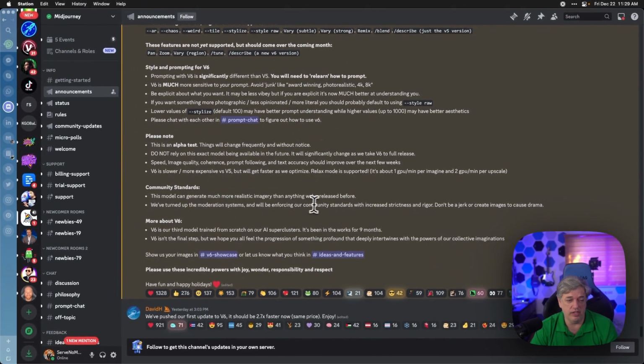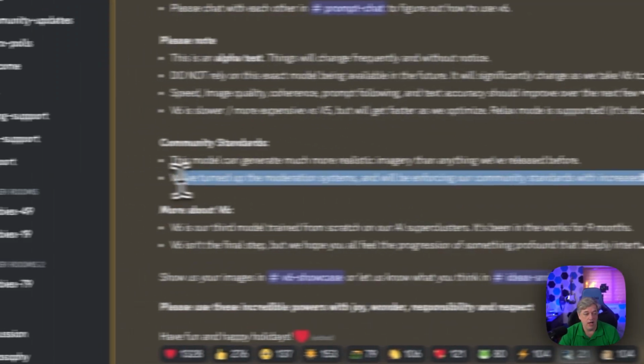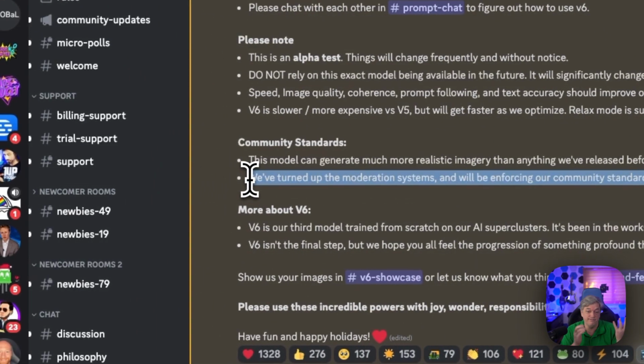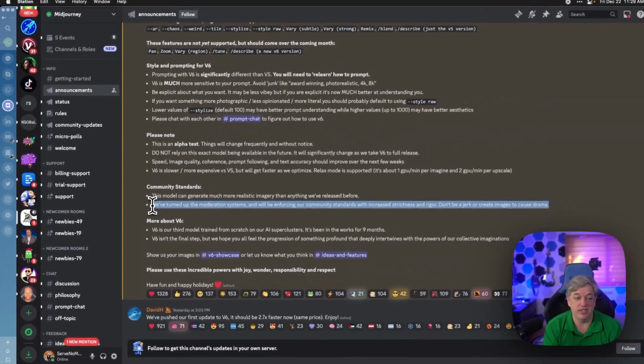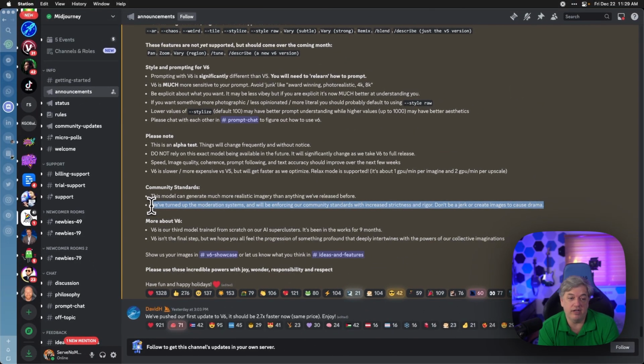Let's say the model generates more realistic imagery. Turn up the moderation. This is something here. There have been some issues with the nudity stuff. Like, that's the best way to say it. Things that I've never encountered because that's really not interesting to me. I have no interest in that, so I've never tried to make a nude image. I've never seen that, but I know people are trying to make them of real people and all that stuff. That's what they're talking about here.